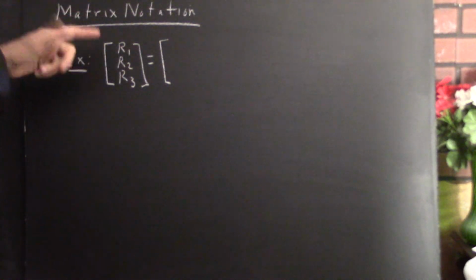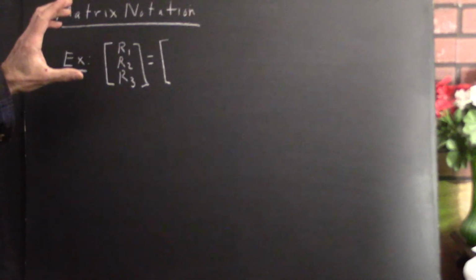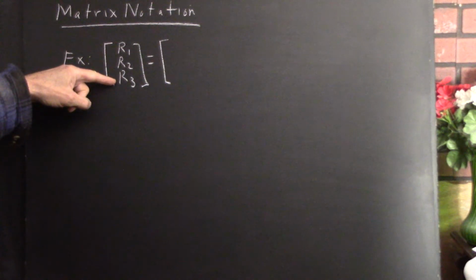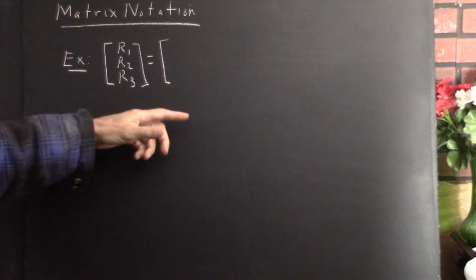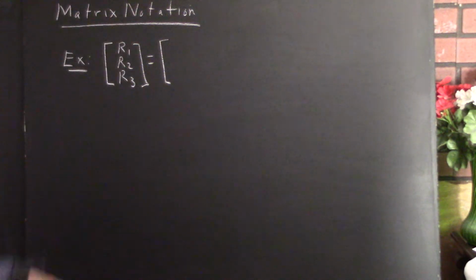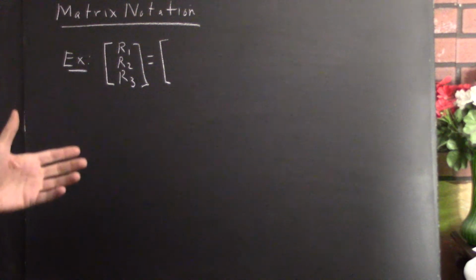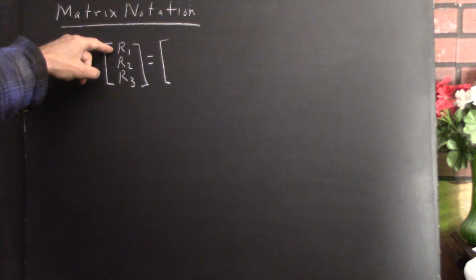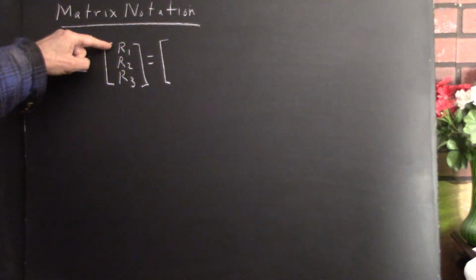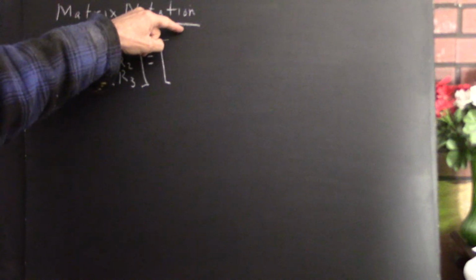Let's talk a little bit about matrix notation. Okay, we have seen the notation R1, R2, R3 for a matrix with 3 rows and no specification of how many numbers are in each row. Well, I'm going to do one that has rows of length 3. Row 1 then is going to consist of 3 numbers.